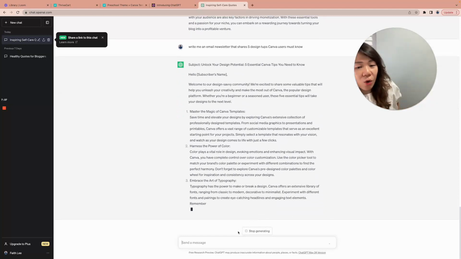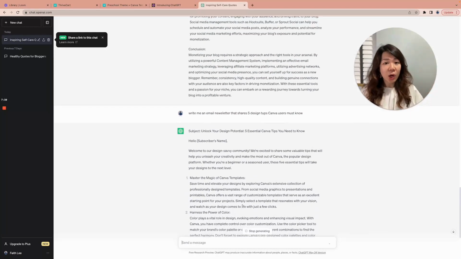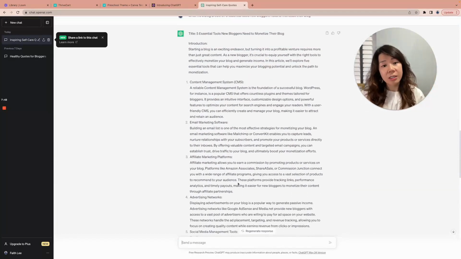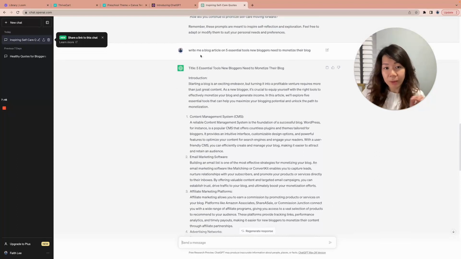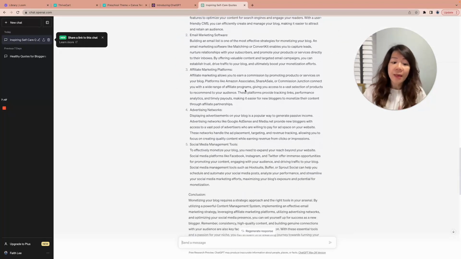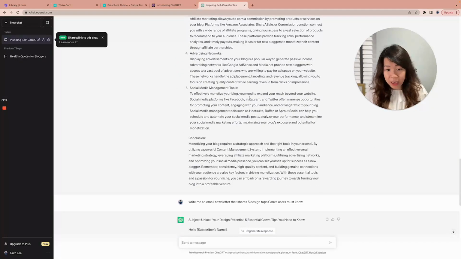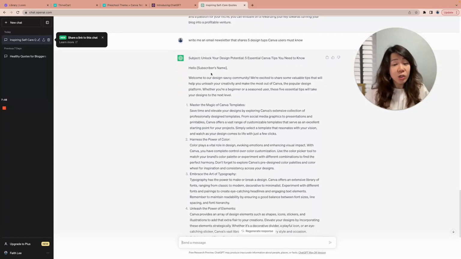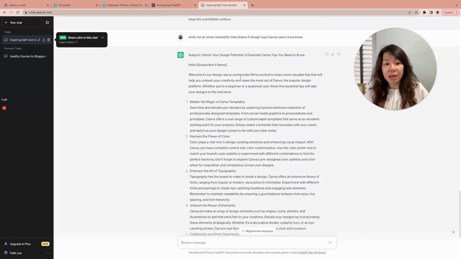So here we go. As you can see, the structure varies, right? So just before this, I asked ChatGPT to write me a blog article. So there's an introduction, there's the 5 points, the 5 subheadings, there's a conclusion. Whereas here, because I specified that you need to write me an email newsletter, the introduction is different. It says, hello, subscriber name, da-da-da.